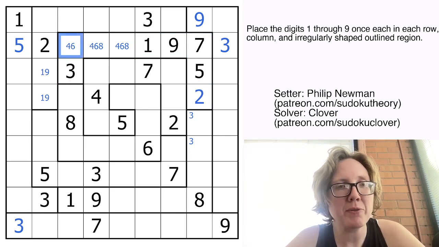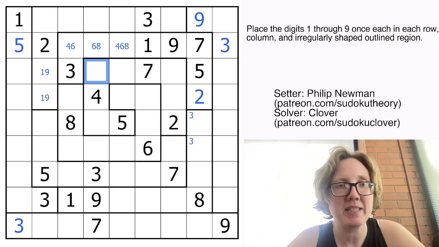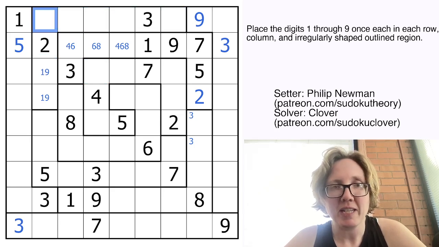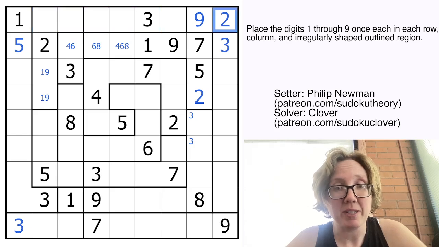Now do I reduce the four, six, and eight? I do a little bit, but not a ton. I need to put a two in row one somewhere. And because the two in this region, I can't put it in these cells. So it's going to have to go here.